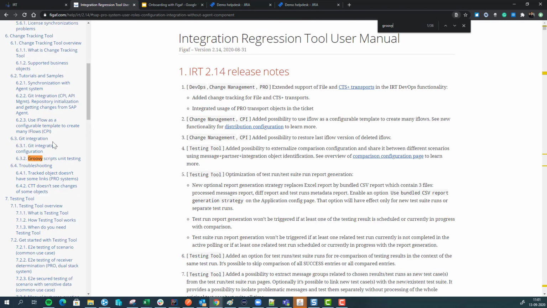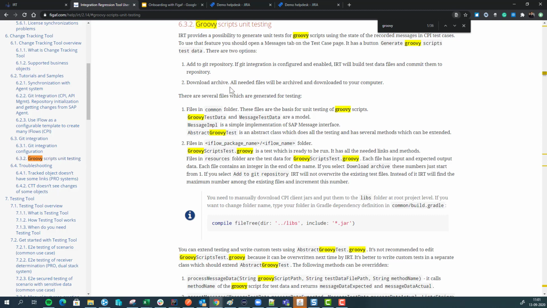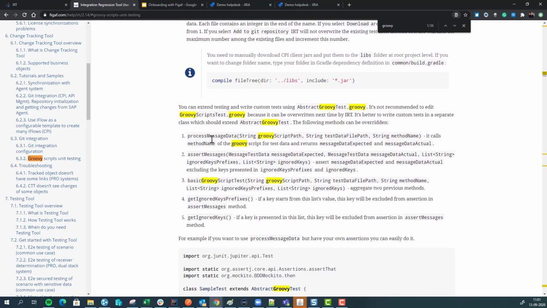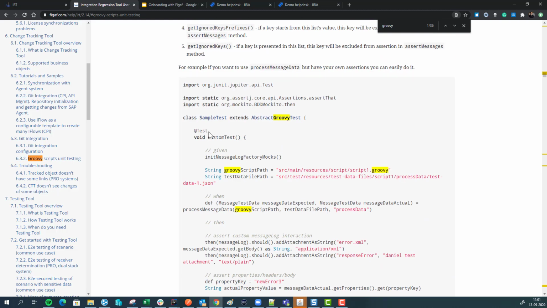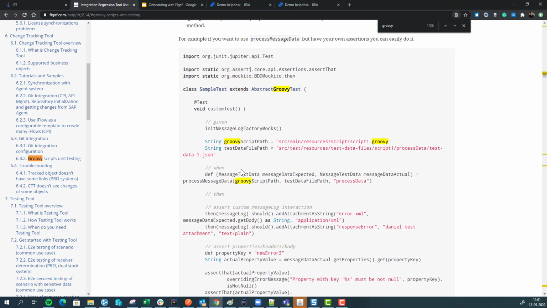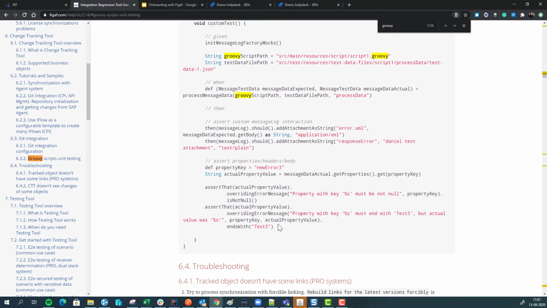Groovy unit tests. Here is the standard way, and if you want to create your own custom test, you will use the payload, and once you are getting the payload response, you will be using assertion. This is also an option to make a better test of what's going on in this iFlow, and it makes it a lot easier for developers to go around fixing these things, because you get the payloads as a part of this.